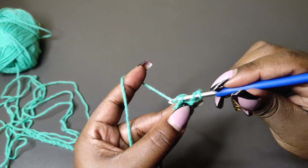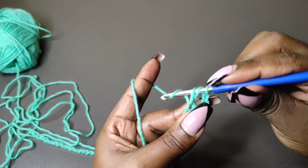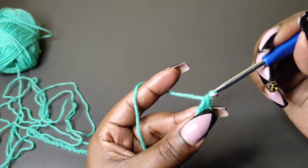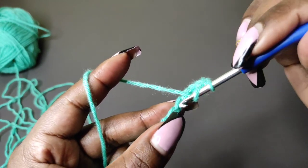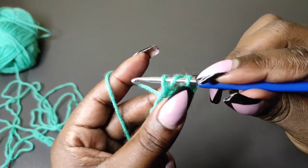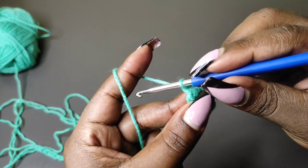yarn over, pull through, grab a loop, then yarn over, pull through 2, then yarn over, pull through 2. That's our second double crochet. To do the third one, you're going to yarn over, put your hook into the next chain, yarn over and grab a loop, then yarn over, pull through 2, yarn over, pull through the remaining 2.